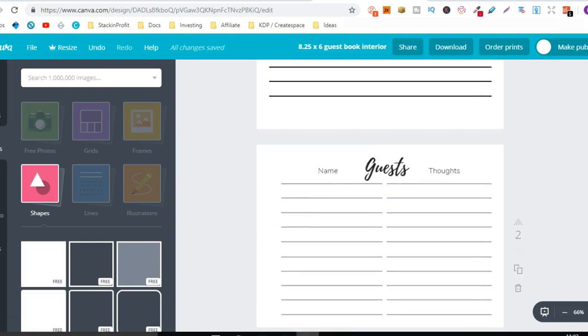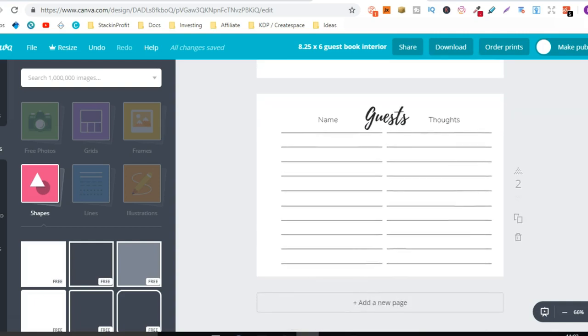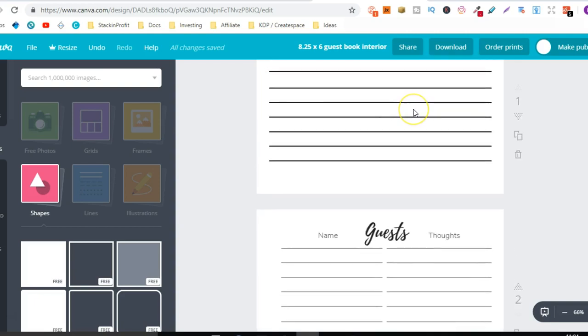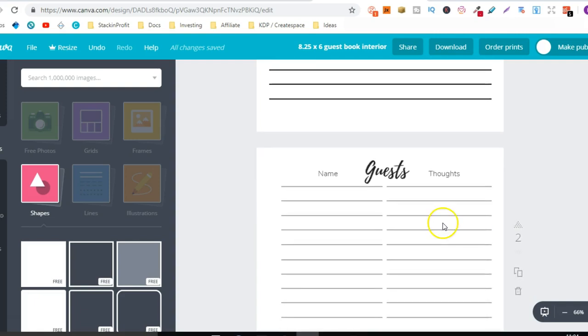Then I've already done an example down here. So as you can see, this is all a guest book really is. So to get this line down here, all I did was add another square, one of these, made it white, made it thin, add it in the center, and now it looks like there's a little break there. What I also did with these lines, I made them grey instead of black because I found the black here was too strong and it made the lines look too thick. But making them grey sorts that out, it looks a lot better. Then all I put here is thoughts, names, and guess.